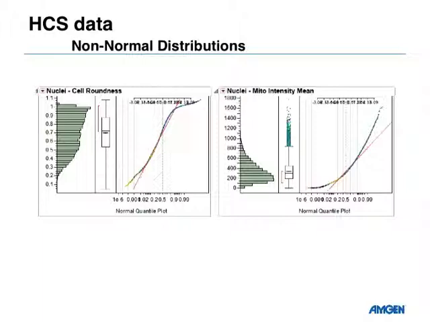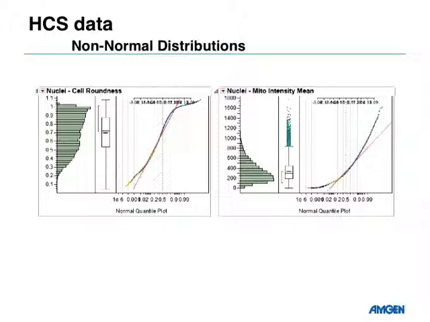On the left, what you have is, say, the measurement of nuclear roundness, with 1 being very round and 0.1 being very unround. You can see that in this population, it's very skewed towards roundness, so skewed to the right, being more round. In the graph on the right, you have your basic histogram here and a box plot here showing that, if we're looking at mito intensity, you have a huge number of outliers over here. And again, this is shown in what's called the normal quantile plot.